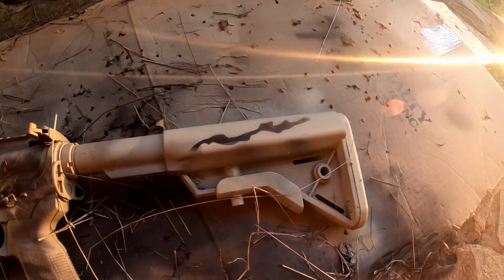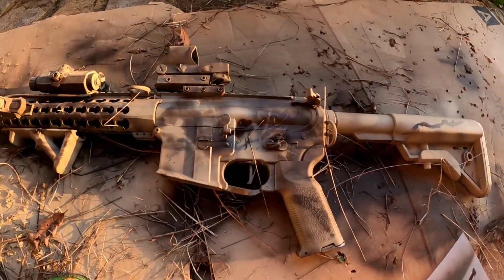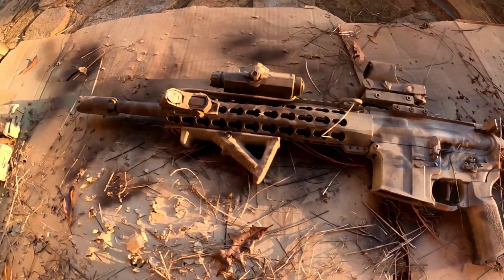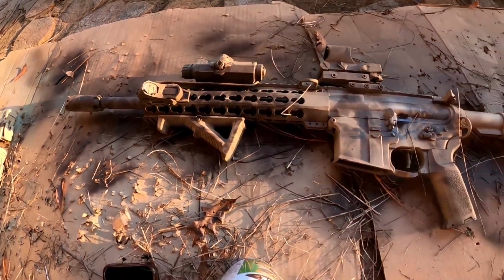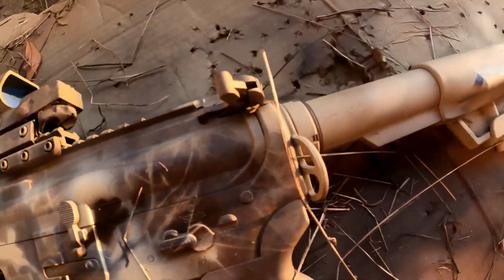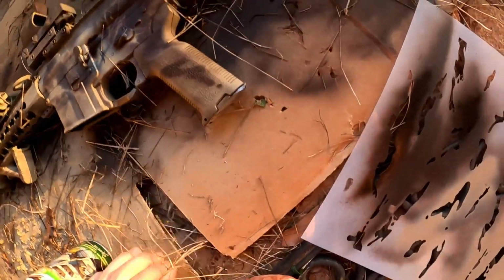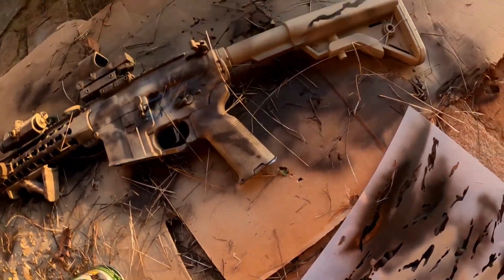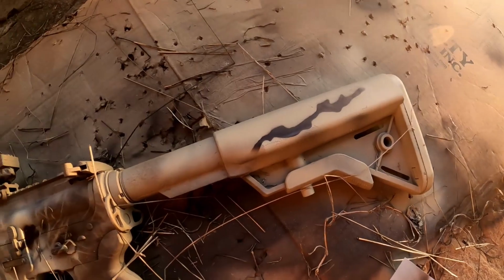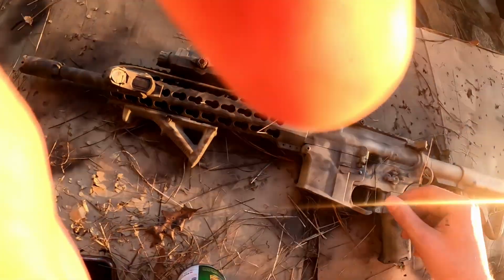So, I'm kind of redoing the stock here, but as you can see, you can kind of get the idea. As you can see, there's a camo pattern, and there's a little bit from the grass. This grass isn't really good. Honestly, it kind of just falls apart. It really doesn't work. Hay would probably be better, but you kind of get the gist. And then see the other side.